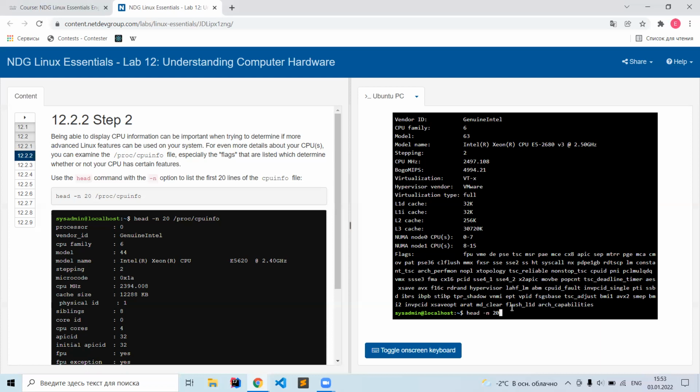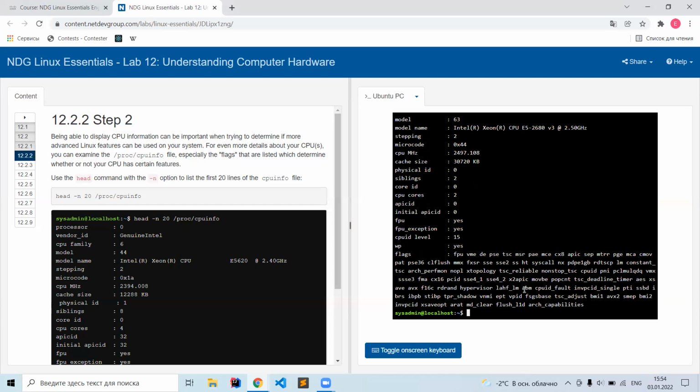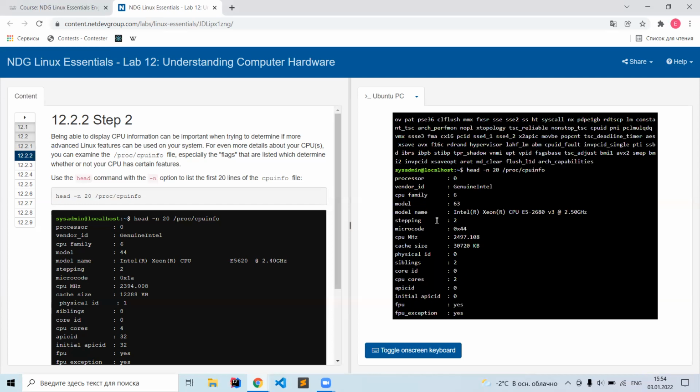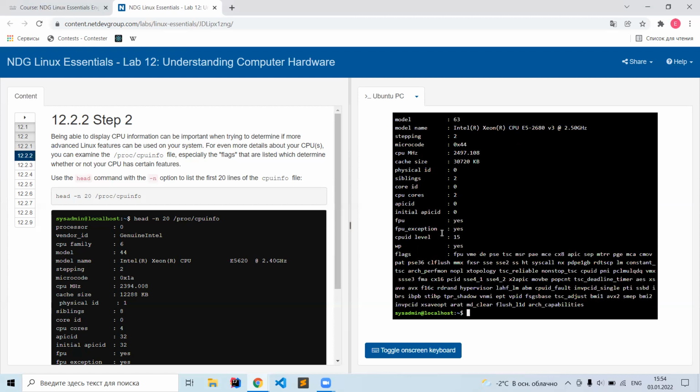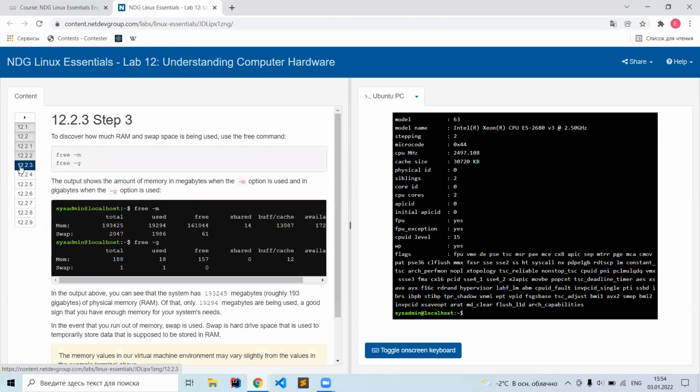In our case, we use 20 lines, then the path, and you write this kind of command and see this kind of information: processor, vendor ID, CPU family, model, stepping, microcode, cache size, and so on.